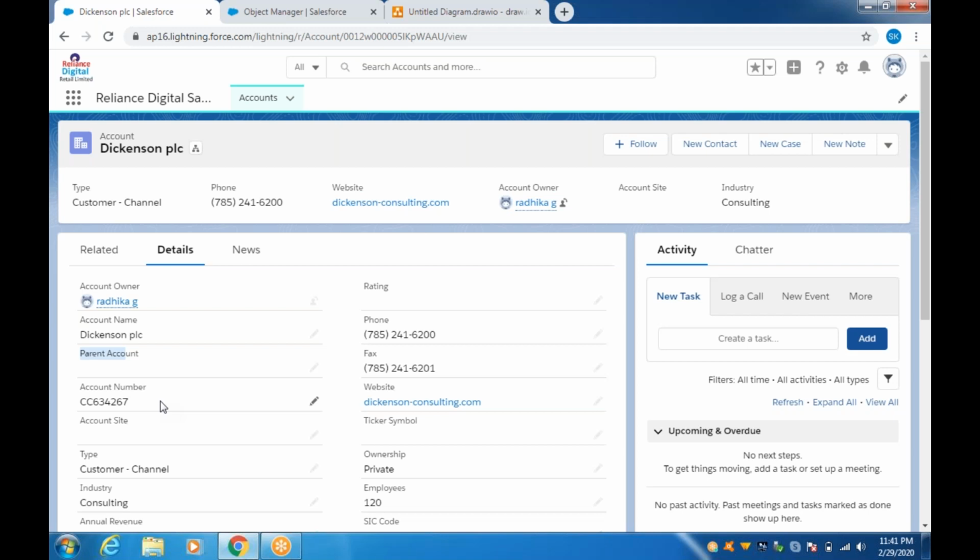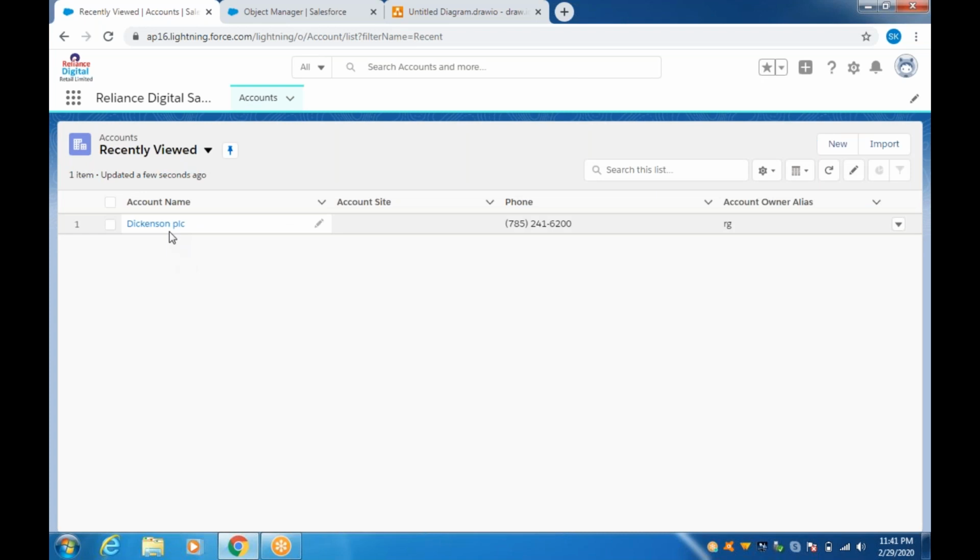So here, account is an object, which stores data in the form of rows and columns in a table. The table will go and be stored in a database, right? Salesforce says don't worry about which database I'm using. We are not bothered about which database Salesforce uses. Still now, Salesforce itself is not officially telling which database they are using.